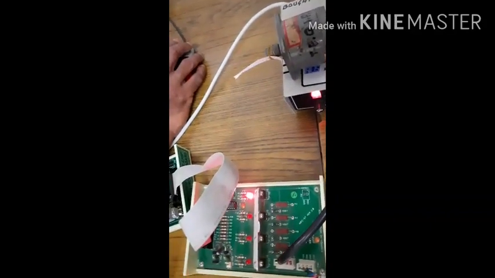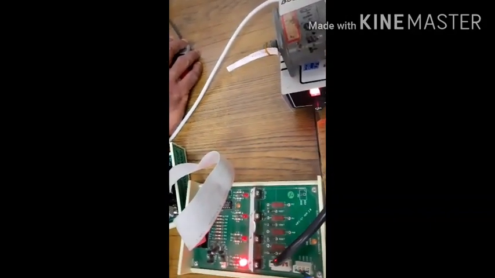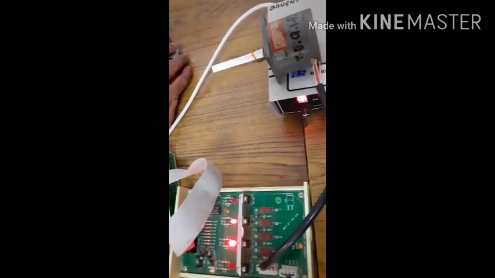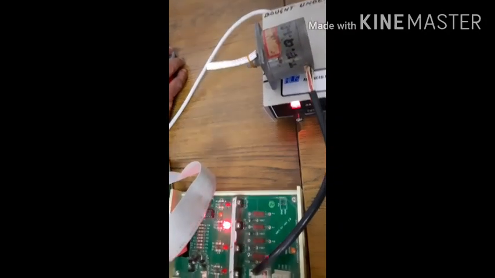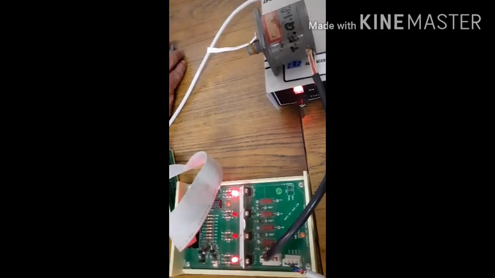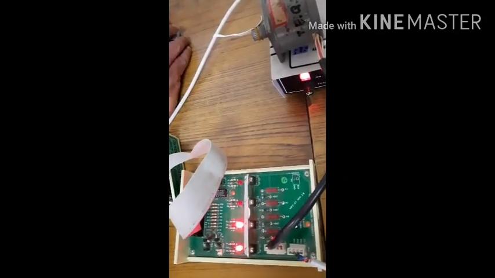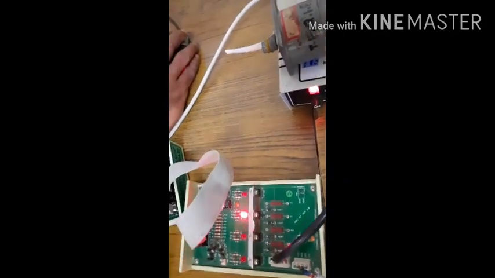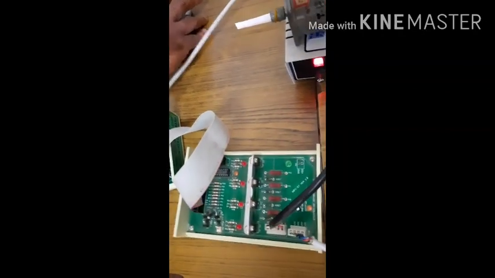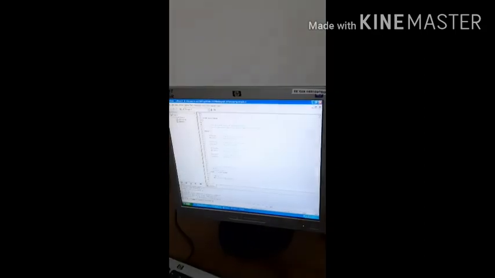You can make the stepper motor run in the clockwise direction. The only thing is that the sequence of the codes which we have put there has to be reversed. By reversing the sequence of the code, we can make the stepper motor run in the clockwise direction. You can see here, now I am coming here.